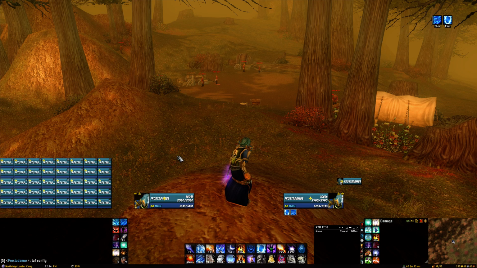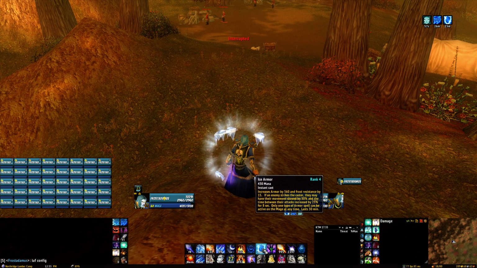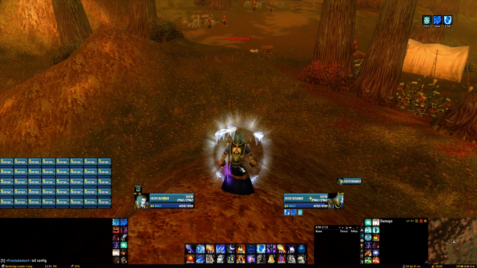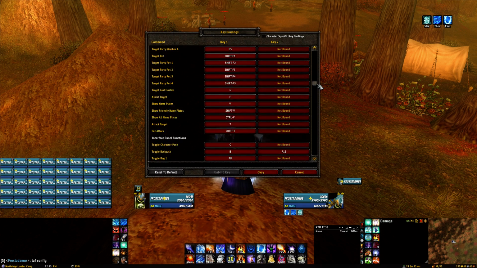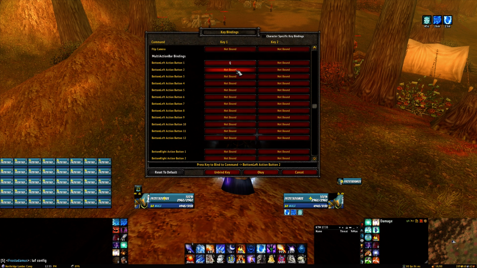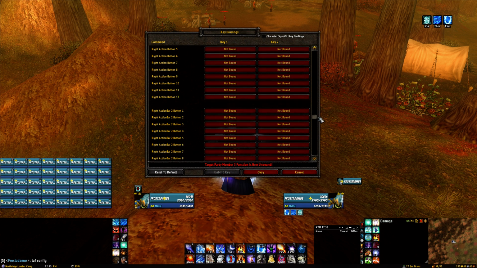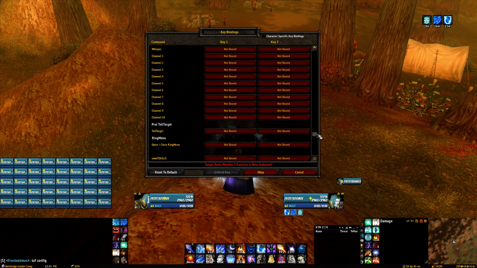So let me show you something here. First, when you jump in the game, go to key bindings and make your key bindings. And I'll show you why in a second. Just let me make it. There we go, F3, F4. And you have to scroll down and search for the ring menu. I integrated the ring menu in this.